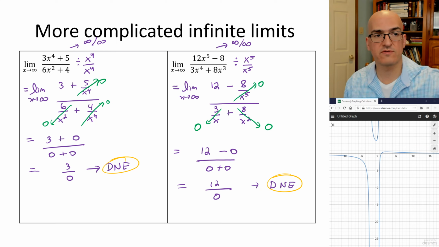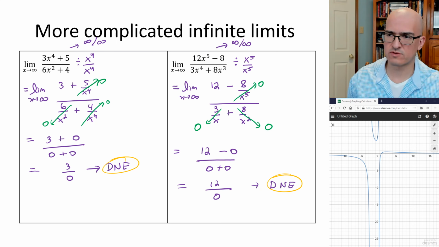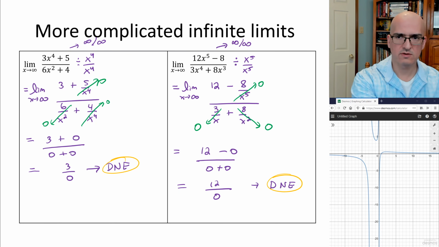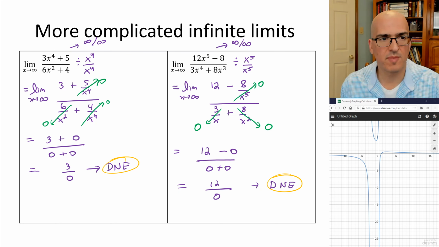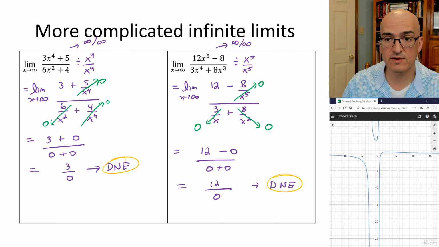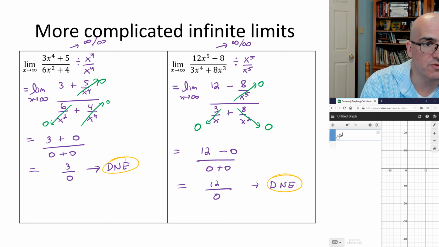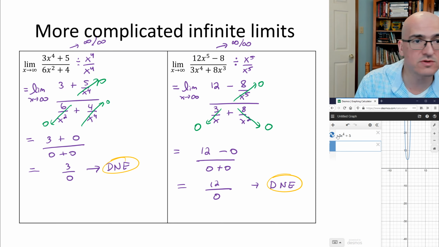If the numerator and denominator were in a race, like on a road, and the person with the checkered flag waves the flag and they go off racing forward, the top's going to win. The power on x is larger. I'm going to show you with a graph. I'm going to graph the top and bottom separately. Like, you're dividing one by the other, but I can graph them separately just to show you which one's stronger, which one's faster, whatever term you want to use.